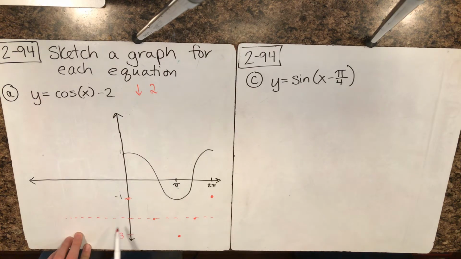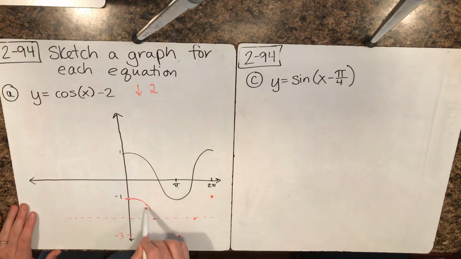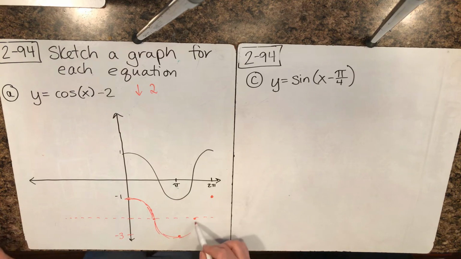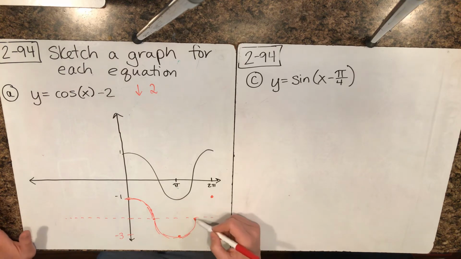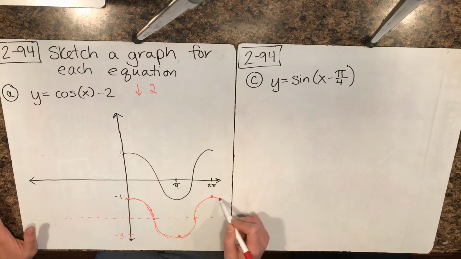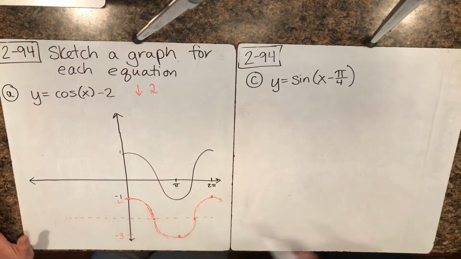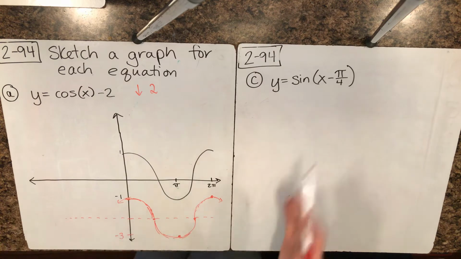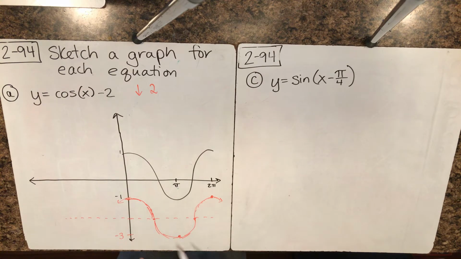And here's where you really want to practice. It's not a quarter of a circle, but it kind of looks like that. When you're sketching it, it's kind of a quarter of a circle this way, a quarter of a circle that way. It is not the same shape as a quarter of a circle, but when I'm sketching it, that helps me get the shape right. Otherwise, it looks like an absolute value. This isn't perfect, but it is an accurate sketch.